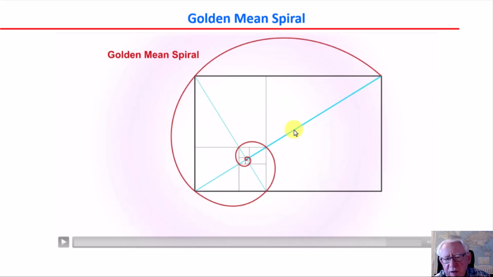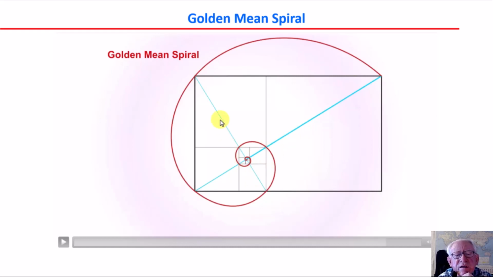Now, wherever we have a body rotating about an asymmetrical point, in other words, a point that's not symmetrical within the body, this sets up a tension, which in turn creates vibration within the body. So if we take, for example, the wheel of a car, if there's too much weight on one side of the wheel in relation to the other side, this will create a vibration, a thump, thump, thump vibration, that over time will do some damage to the car. So that is a significant point to be noted, that the center of rotation for the golden mean spiral is quite asymmetrical. It's off center, and this creates a certain amount of unbalance in the construct.